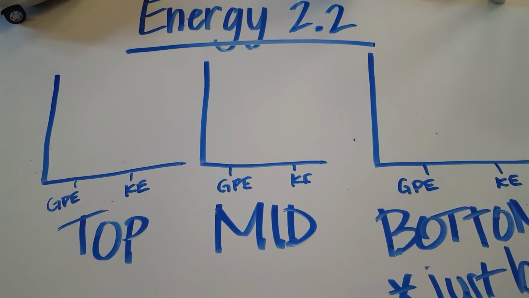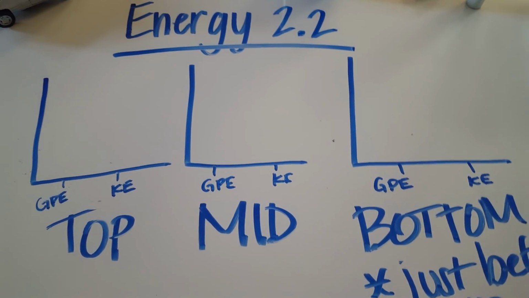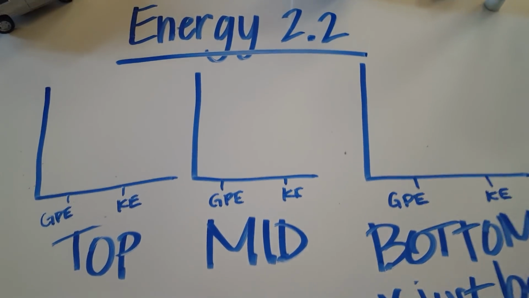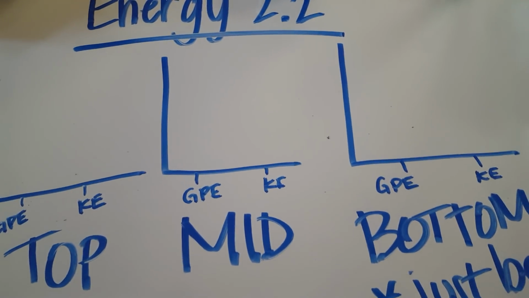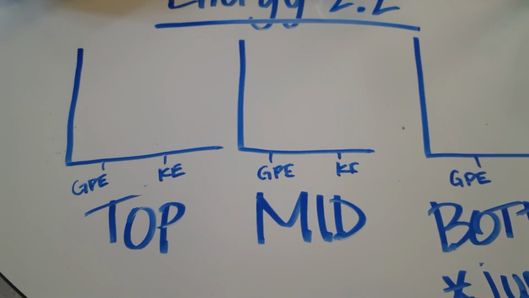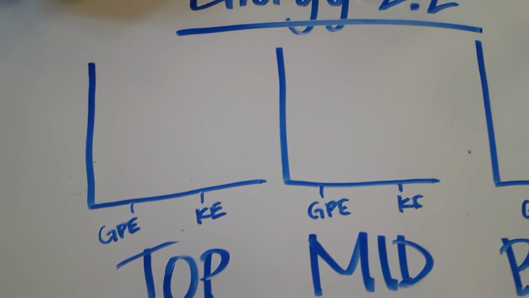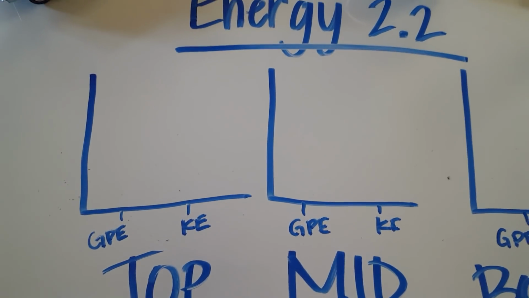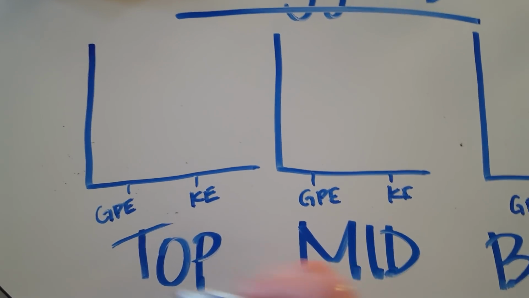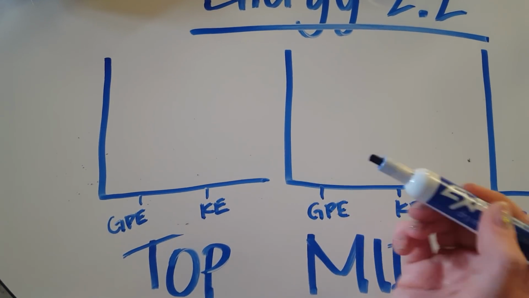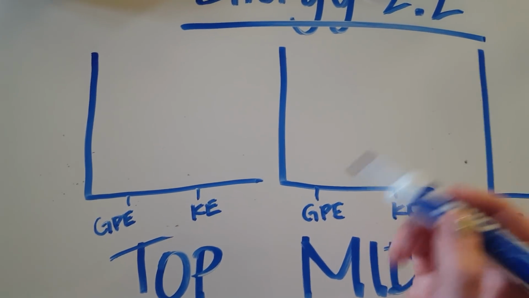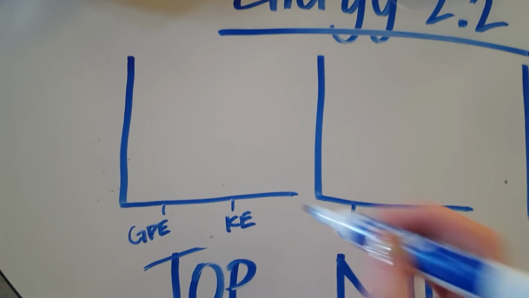Okay, now I'm going to do the exact same scenario, except instead of doing pie, I'm going to do bar graphs, so you can look at the exact same scenario for the ball drop. So I've got the top and the middle and the bottom just before it hits the ground. And then the only difference in the pie charts and the bar charts is that you need to figure out basically how many cubes of energy we are going to use here. So I'm just going to make this real simple, and I'm going to use 4 cubes of energy.